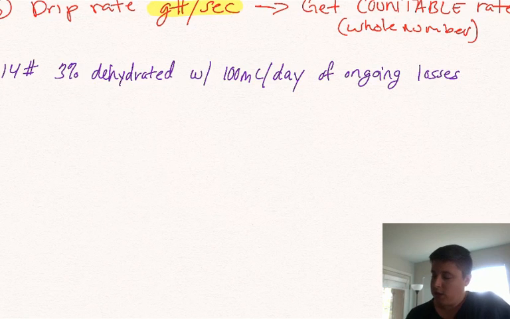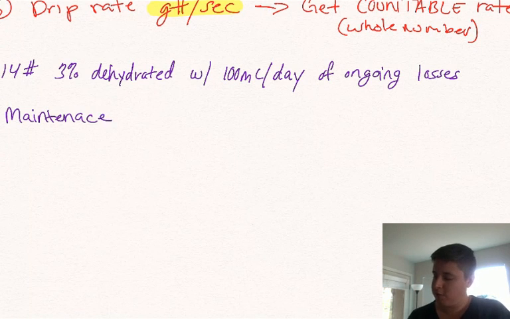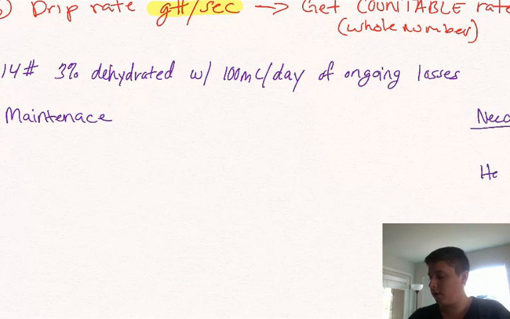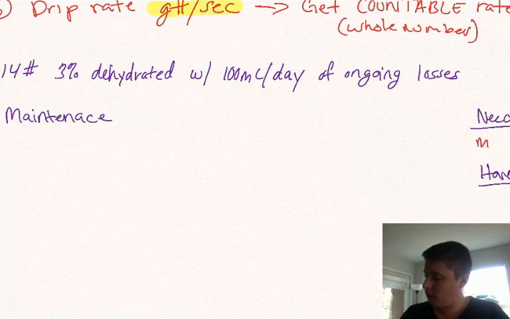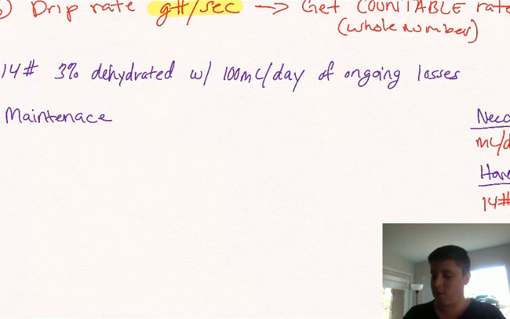Okay. So remember, with step 1, we're going to do maintenance. Okay. So this is dimensional analysis. So like I said, I still do it to this day. I'm going to do my need and my have list over here, because that helps my brain. So I need, all of these are going to be in milliliters per day initially, right? So I need milliliters per day, and I have 14 pounds. I can write 3% if I want here. I'm not going to use it right now, but might as well. It's a puzzle piece. It's up there.